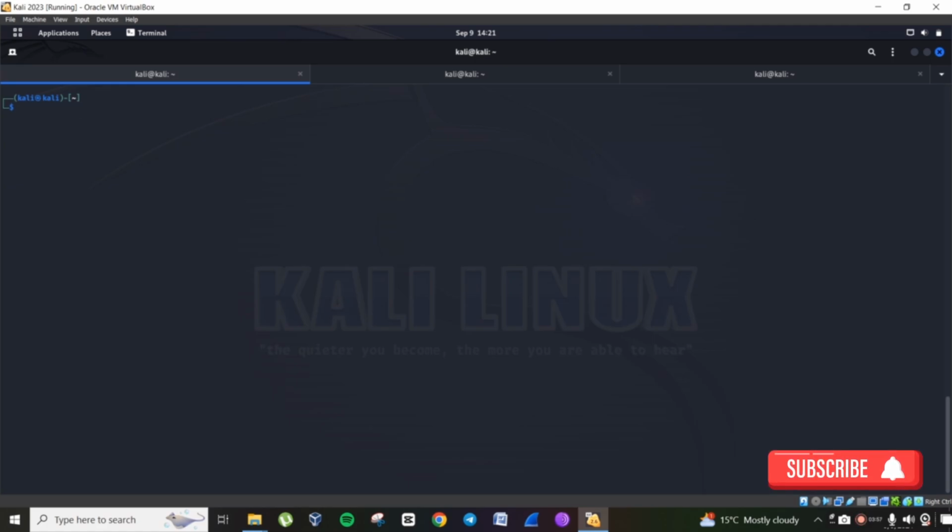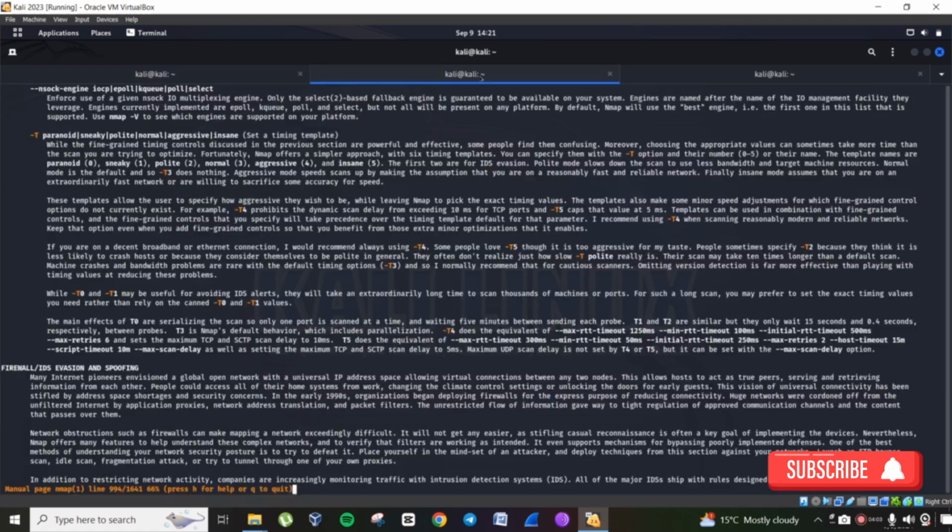All of these options we did can be combined with something called the timing template, and you can find out about the timing template by opening your manual page of Nmap, and this is here the timing template, and this can help us to evade security systems. And we also have 6 different options or 6 different modes, but what's most important to us are the first 2, which are the paranoid and sneaky ones, and you can just specify them by just noting T0.